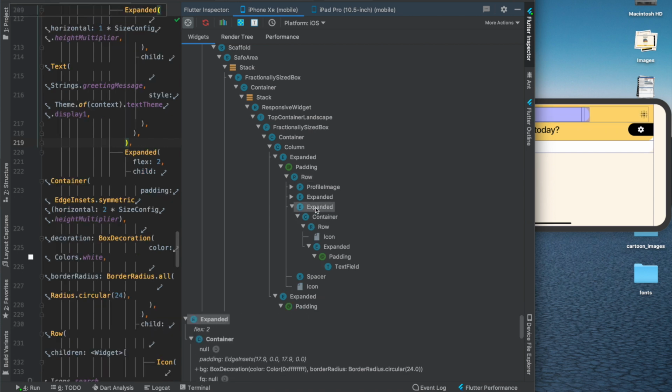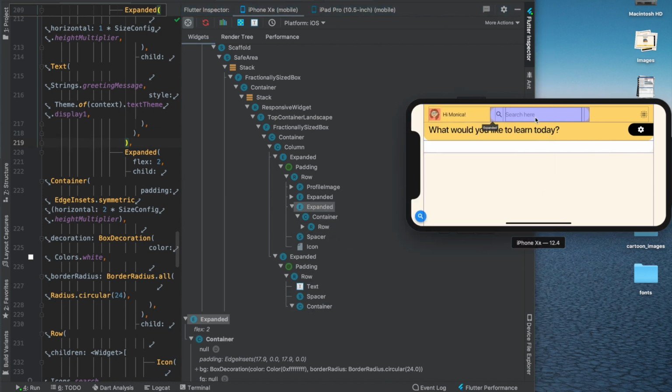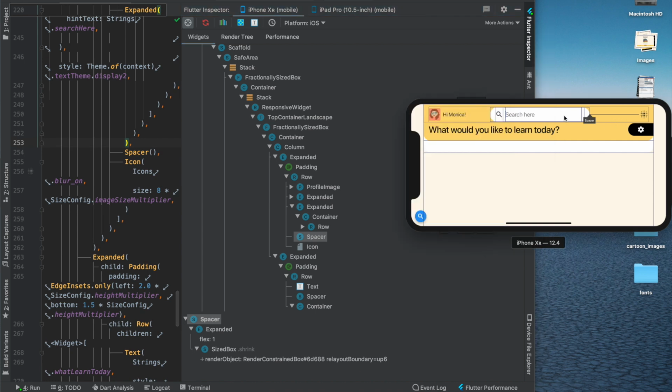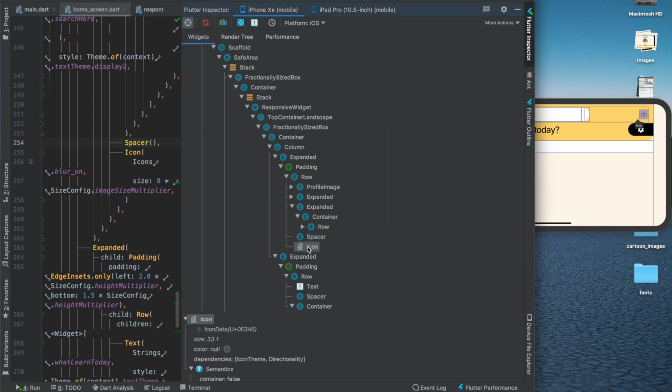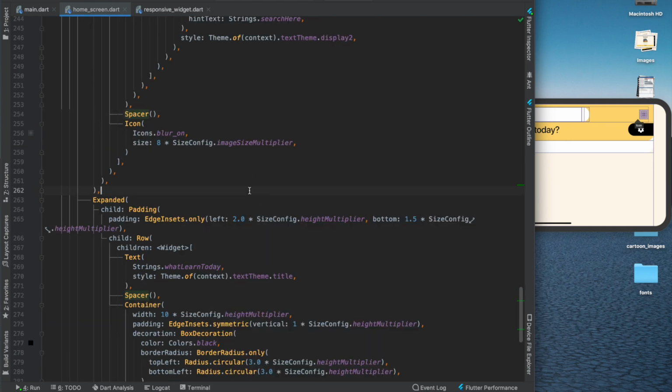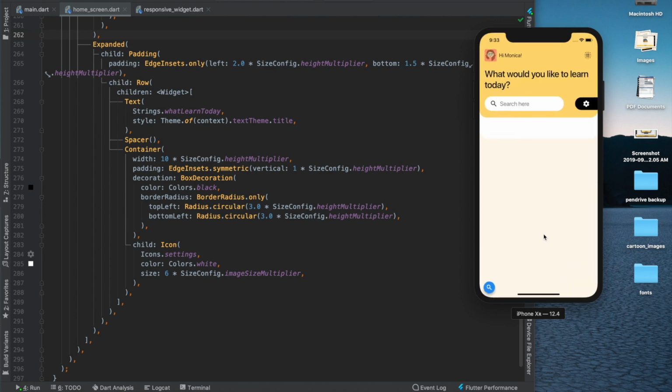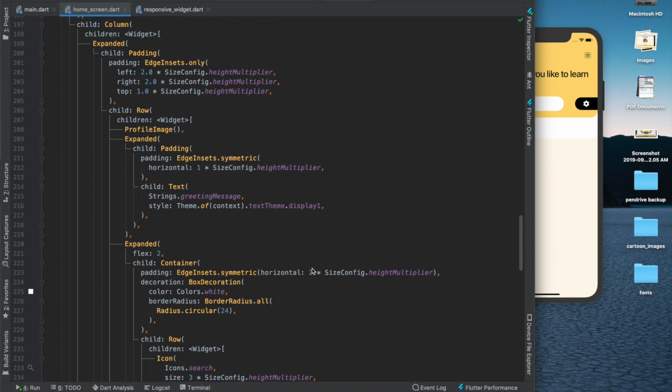This expanded contains the row, basically contains a field, edit field, and then there is a spacer so that this doesn't go much bigger. So I have added a spacer, and then there is also an icon already existing. So this is how you can change the layout. And I believe if I put this code on GitHub, you will be able to understand more clearly. So now we will be doing the bottom part as well as lessons and classes. Okay, so this is how you can change the layouts.